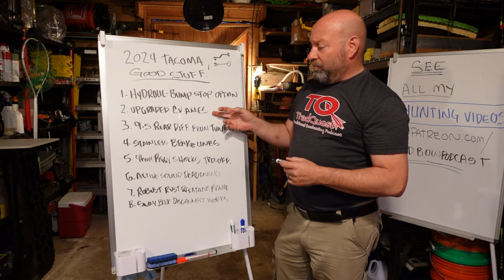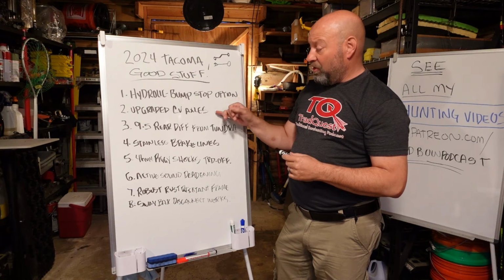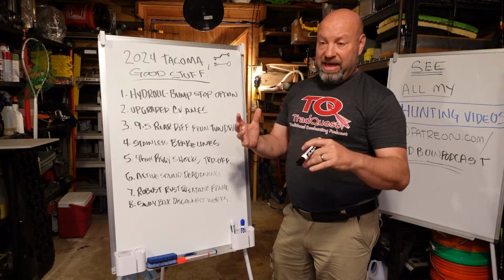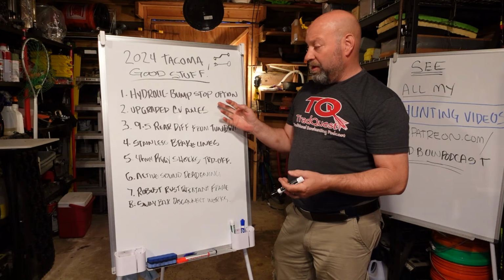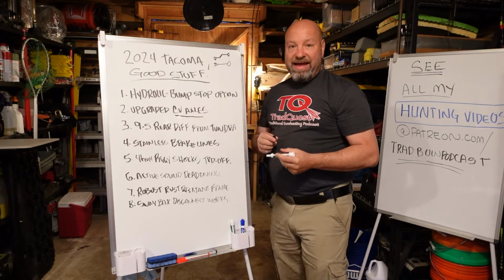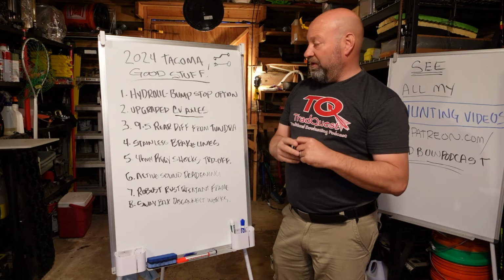Well, they have upgraded the CV axles. Probably not to solve that because they don't care about us. They solved it probably because of the new hybrid coming out, it's got a lot of low-end torque, and they're going to need those CV axles, and they changed the differential, so they probably just did everything at once. But you do benefit from upgraded CV axles on there now, so maybe when you lift it, you won't have these issues. Nice feature.